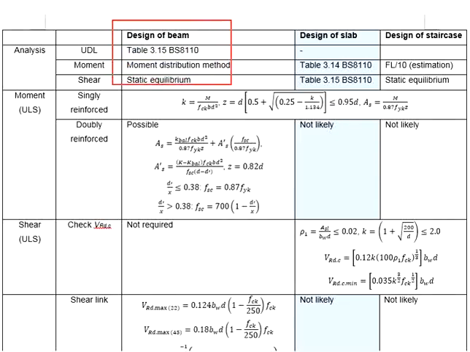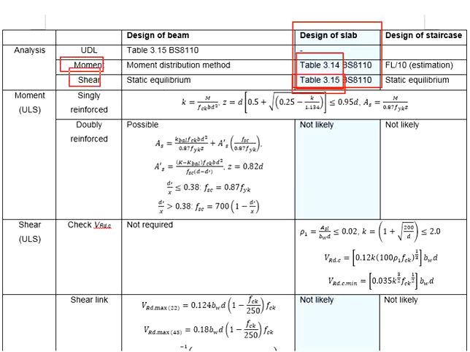This is about the load analysis for the beam. As for the design of the slab, you may use Table 3.14 to estimate the moment and Table 3.15 to get the shear load. Those tables you can get from BS 8110. I believe you have noticed that the calculations of the shear loads for the slab will be similar to the calculations of the UDL acting onto the beam. The equations used are the same.